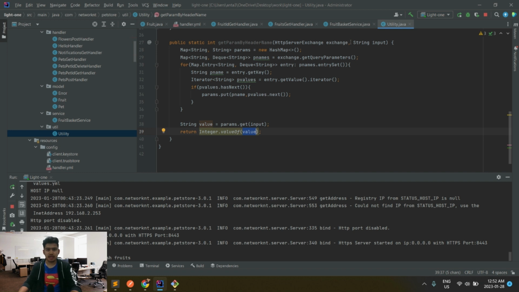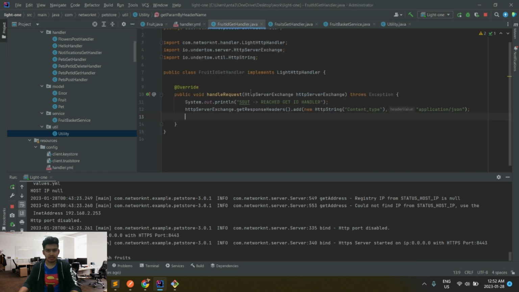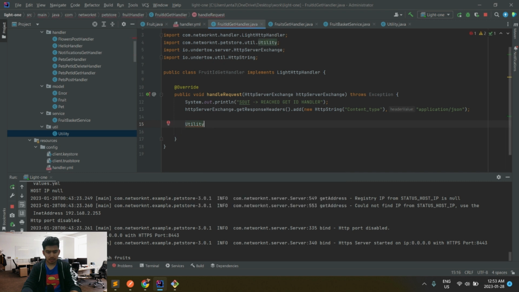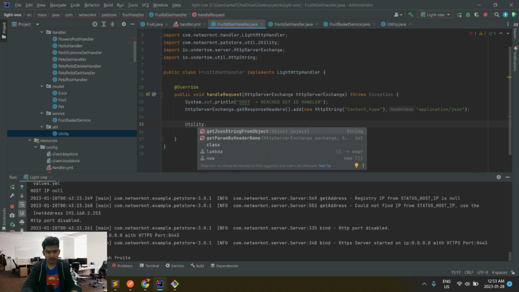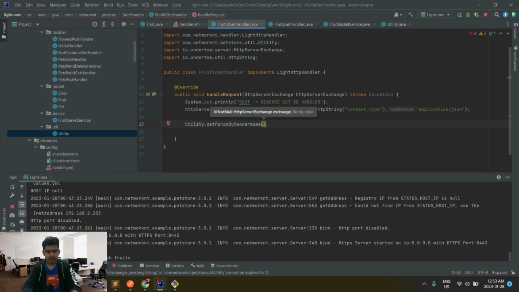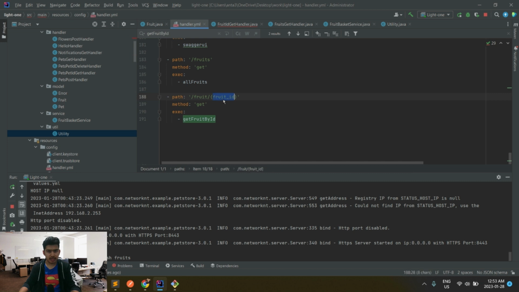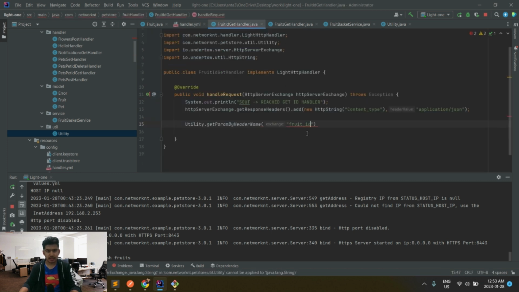And let's see how this method is being called. So right here, what we do is call the utility.get parameters by header. And we know for a fact from our handler YAML file that we are expecting a fruit underscore ID. So let's just pass it in as an input.